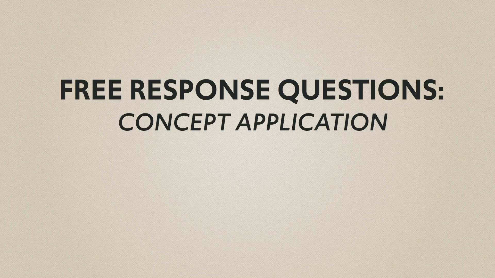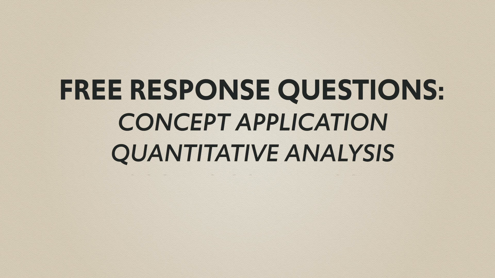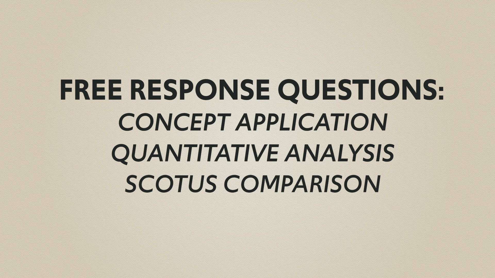The first three questions in the FRQ section are kind of like short answer questions. If you've ever taken AP U.S. History, AP European History, or AP World History, you're familiar with this format. These three questions on the AP government exam are just like the short answer questions on those exams. The main difference is that on the history exams you don't know what the short answer questions will be about, but not so with the AP government exam. The three questions will fall into three categories: the concept application question, the quantitative analysis question, and the SCOTUS comparison question.